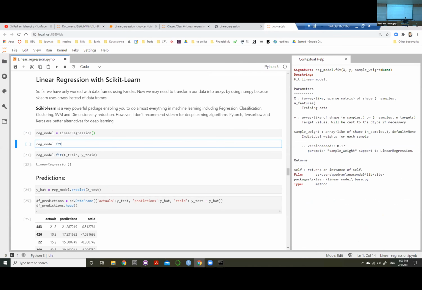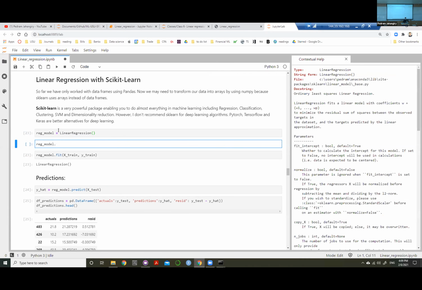Okay. So what can we do? This is the object that you call linear regression, right? So if I press tab, I can fit, see the intercept, I can make predictions, I can look at the score. Does that make sense? At the end of the day, if I do random forest, I write random forest here, and I can fit, predict. If I do SVM, I do SVM here, fit, predict, right? So the steps are very, very straightforward.